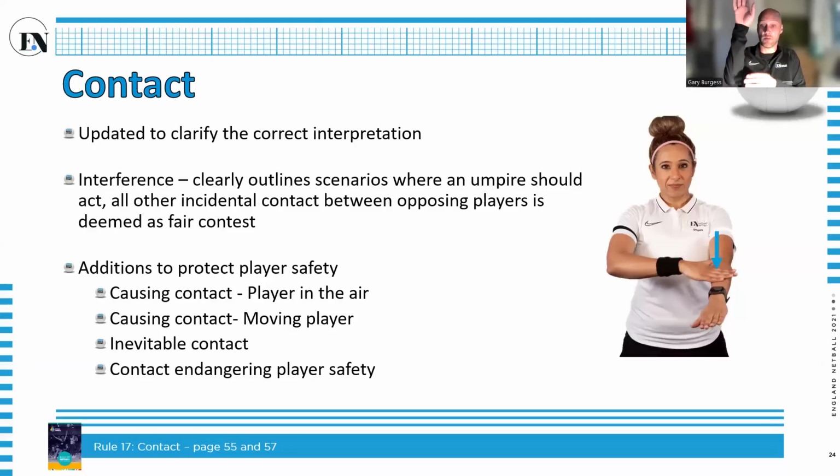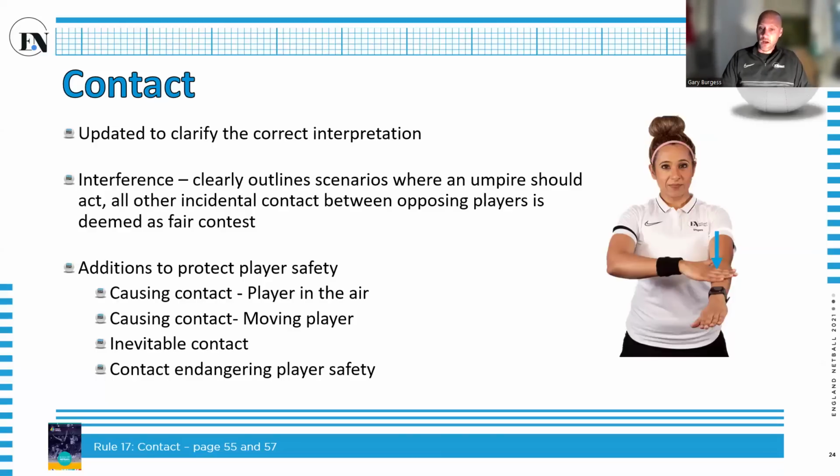So they might be just about to shoot and there's a contact on the hand which affects the shot from being successful, or a change or changes in the body position of an opponent, regardless of whether or not this makes the opponent in possession limit their ability to move freely or suffer an unfair disadvantage in attacking, defending, or playing the ball. So basically, what that means is it needs to be obvious. Okay, so there needs to be a change in body position, or a player needs to be moved out of the spot.